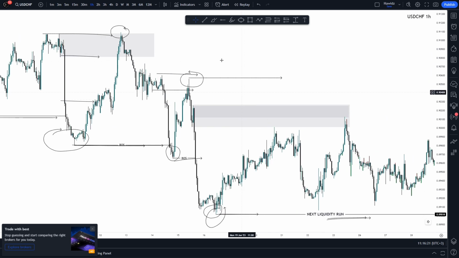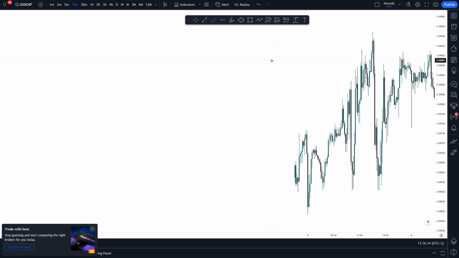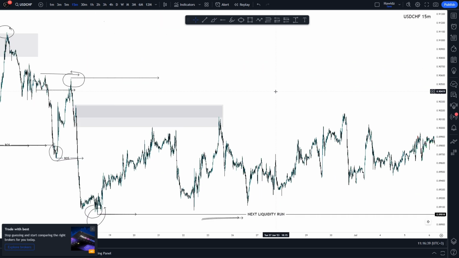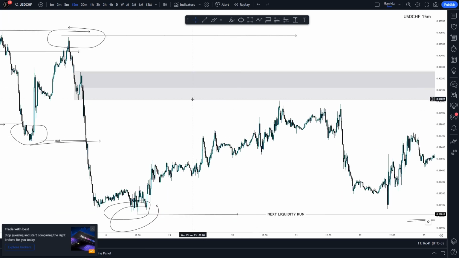But however, this is too much of a zone, right? And we know that smart money likes to create and take liquidity, just like what you can see up here. So I then refined it to the 15-minute chart because I'm a day trader, right? So I normally like to trade with the 15-minute and the 5-minute, especially for my entries. So this was my 15-minute mitigation.